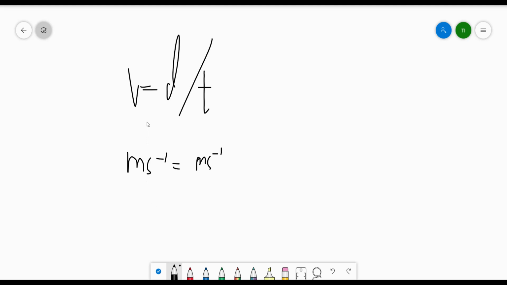Now, this is not to be mistaken, however, because when you're checking for homogeneity, you disregard constants such as pi or any number. So for example, kinetic energy E is equal to half mv square. But when you check the homogeneity of the equation, you do not regard the constant half. So that brings me to my final conclusion that every correct equation is homogeneous. However, not all homogeneous equations are correct. And that is it for the lesson.